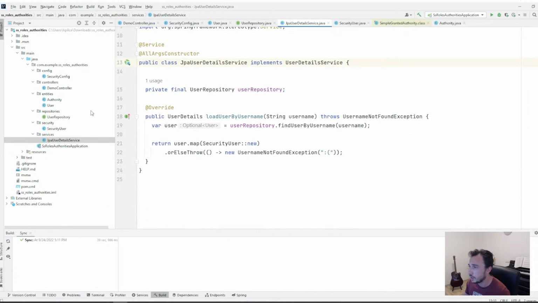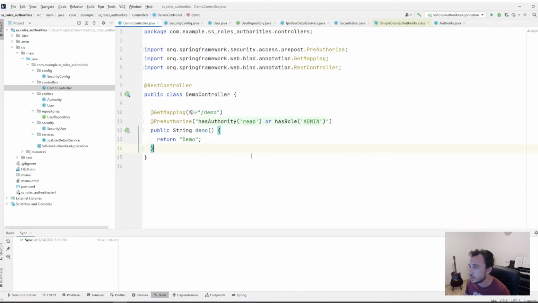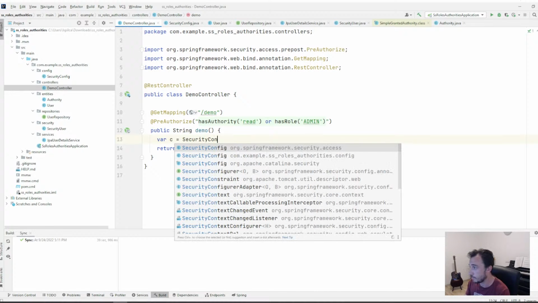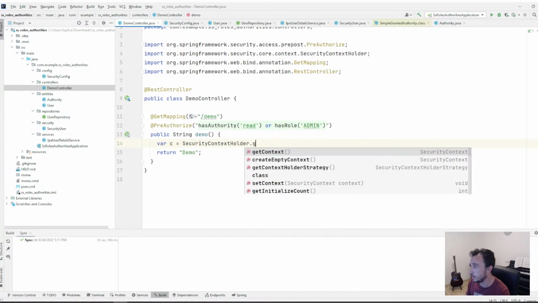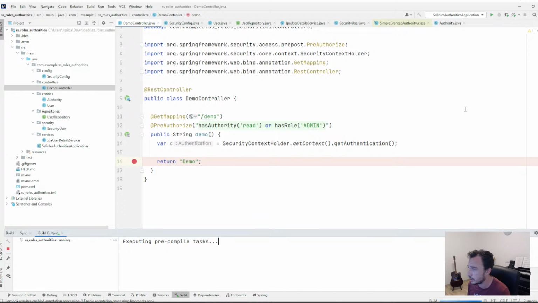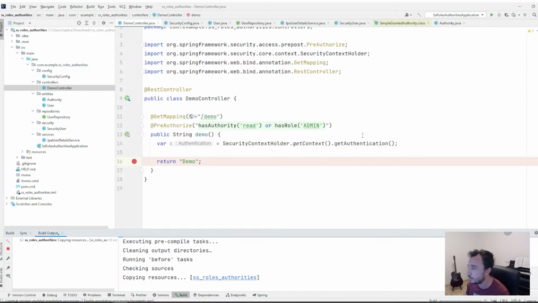So theoretically, you already should be able to see, and to prove that's fine, let's actually try to do something like var context, security context holder get context get authentication, and we can just add a breakpoint here, and we can see if the authentication object looks fine. Of course, we will need to see if it also passes the pre-authorize.